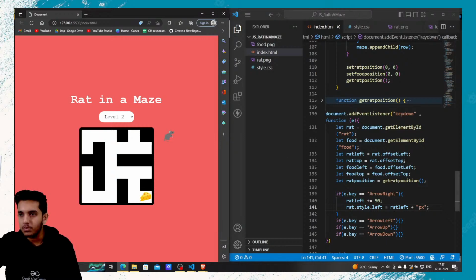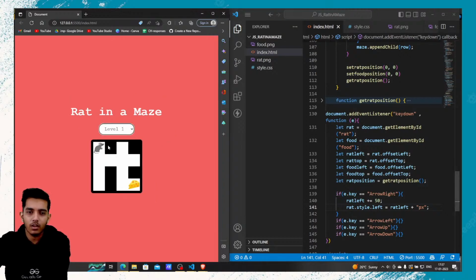Let me explain that. We are going to apply simple logic. How many boxes do we have here? In case 1, we have 1, 2, 3, 4 boxes. So the length of the maze array will be 4 by 4, that is 4 in this direction and 4 in this direction.